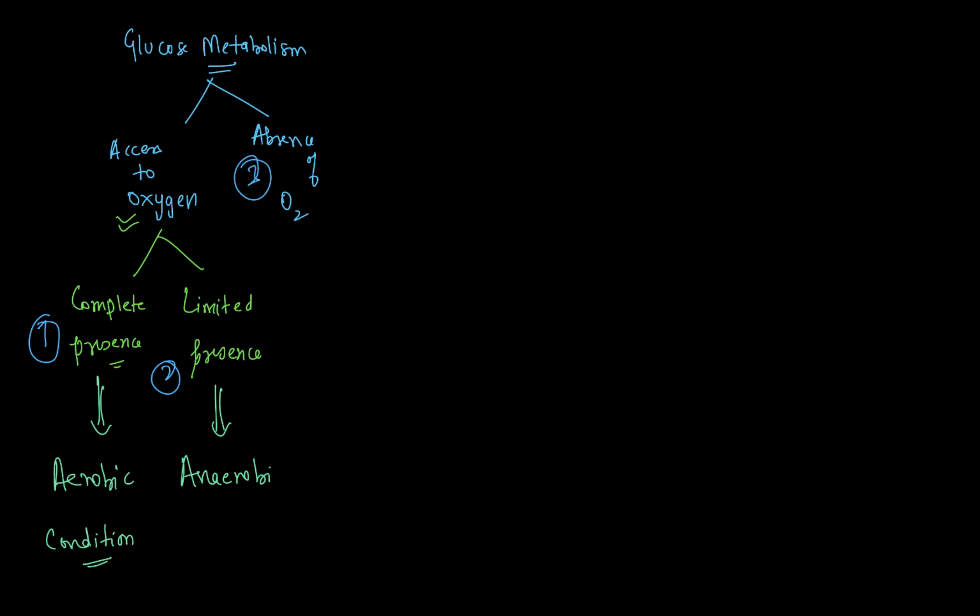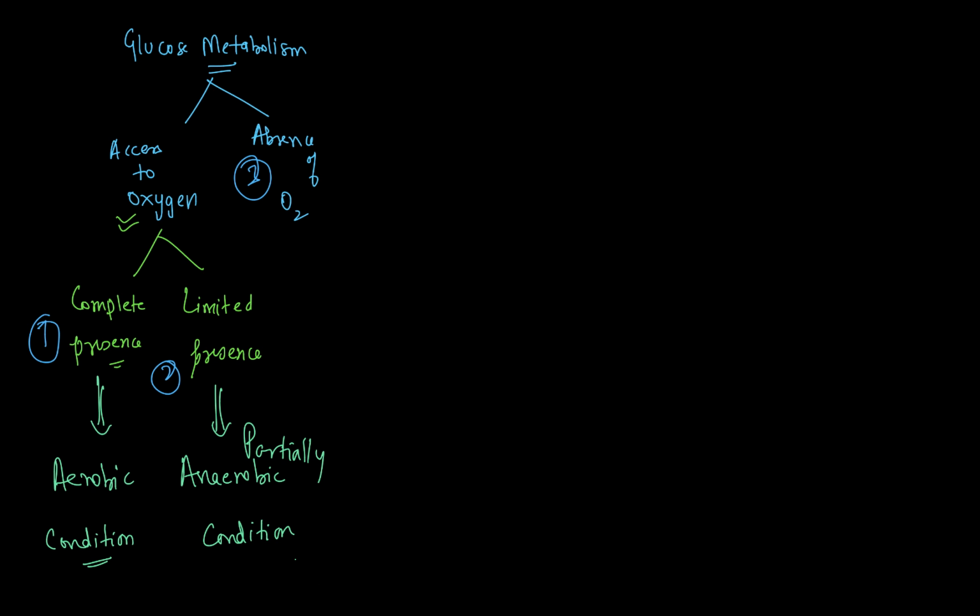But this isn't purely anaerobic, it is partially anaerobic. Why? Because you don't have enough oxygen. You do have oxygen, but that's not complete presence. There is a slight limit to the amount of oxygen you have, right? And this is generally present in our muscle cells, because if they do not have enough oxygen during muscular exercise, then they take up anaerobic respiration, and as a result of that, they produce lactic acid. Now, that lactic acid may accumulate in your muscles, and that may cause you pain and cramps.